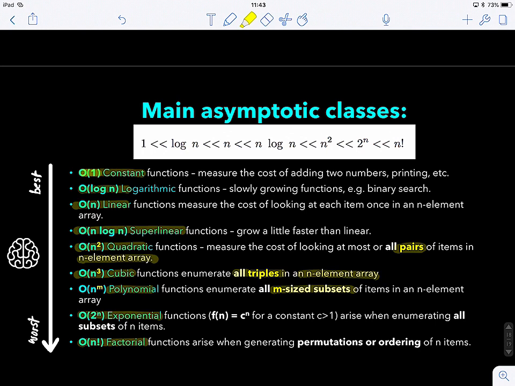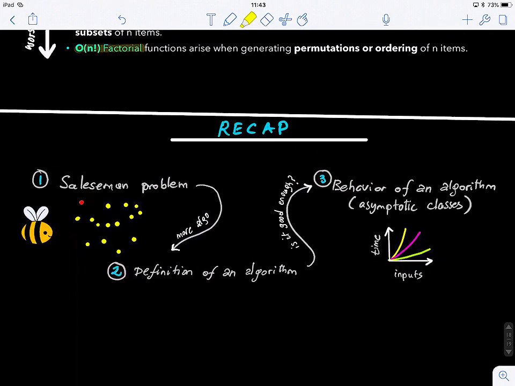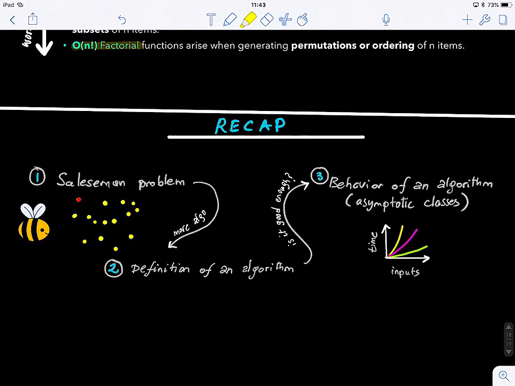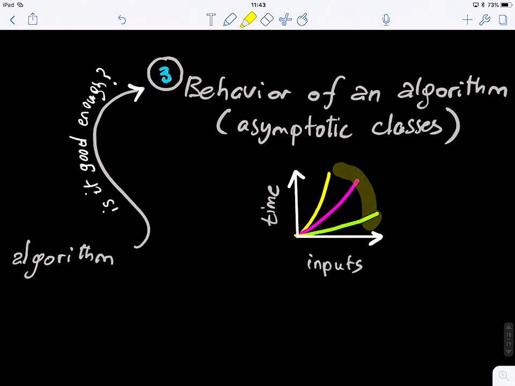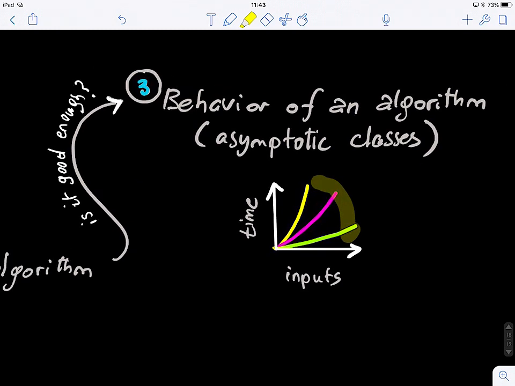We're going to look at different algorithms in this course, study their complexity, compare them, and see how they behave asymptotically. So great. We started from the problem of TSP and defined algorithms. Then we looked at how we can examine their behavior, talked about using the exact running time. It turns out not to be good. Then we looked at the steps, how many steps the algorithm would need to run. And then we looked into the asymptotic behavior, because this is exactly what we're interested in. When we have a large number of inputs, how will our algorithm behave?